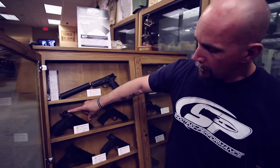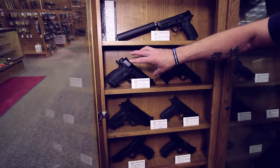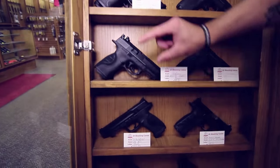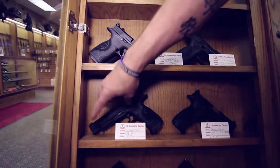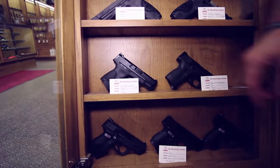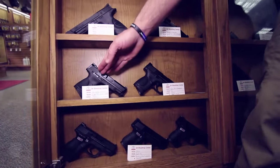And if you look at, we have the full-size model, and this obviously has a little barrel attachment on there, but the full-size model. And then this is the Core model, and then down to the Pro, and notice they're all the same length except for the barrel length. So the grip length is the same, but the barrel length is slightly longer. And then farther down the case, of course, we get into C models, the compact models. And this is actually the M&P 9C, a really, really good carry gun, one of my favorite carry guns of all time. So what's the difference once again?